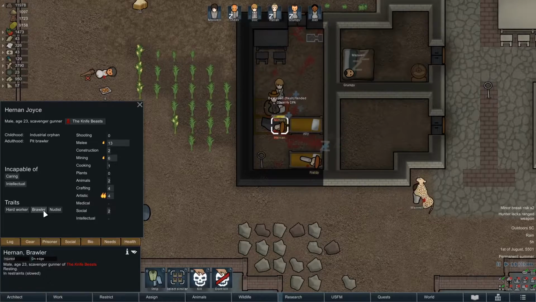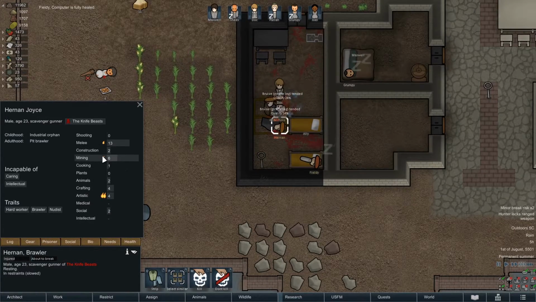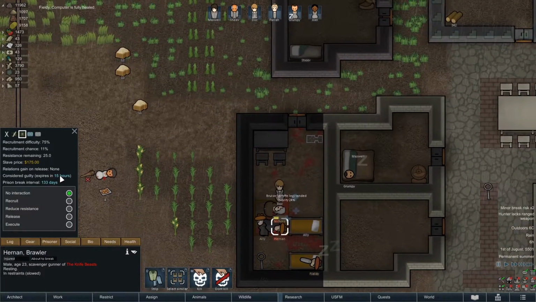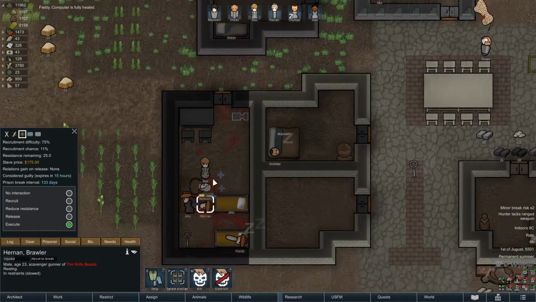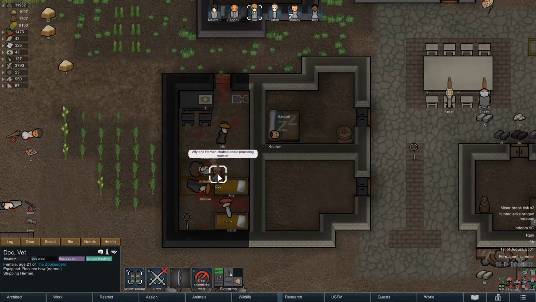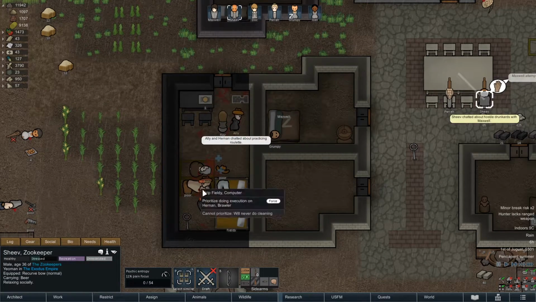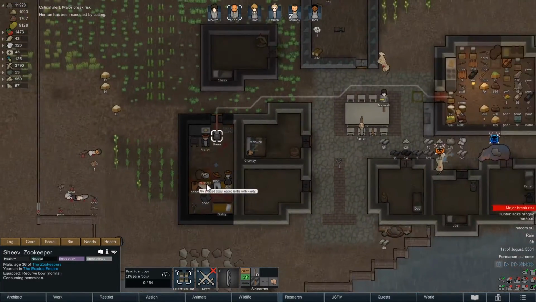Excellent melee fighter. He's a hard worker and a brawler, which is great. Not much else, really. We could use a miner, I suppose, but I think for the most part, we still got, what, 15 hours? You know what? You shot my damn giraffe in the heart, you're done. I'm done with you. Strip him. Take his clothing. Sheev, come and perform the final execution, please, before he is no longer considered guilty.